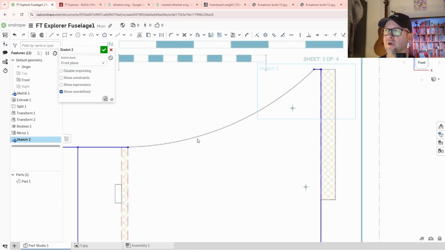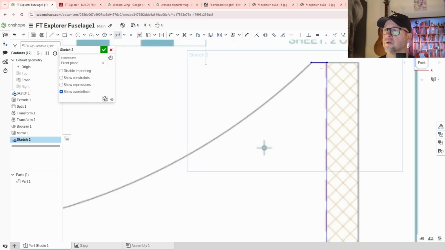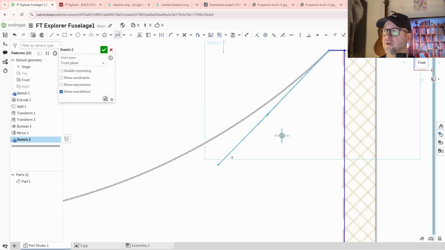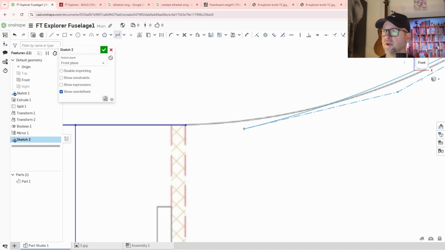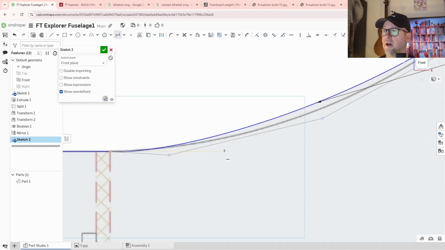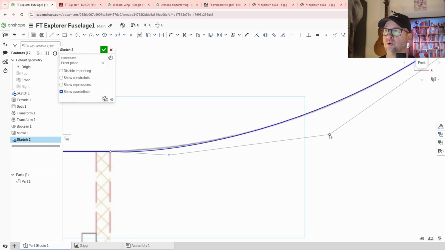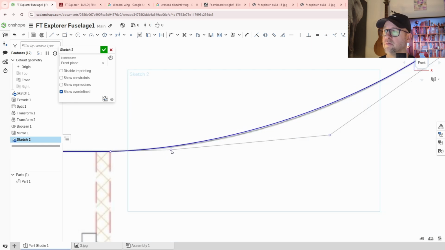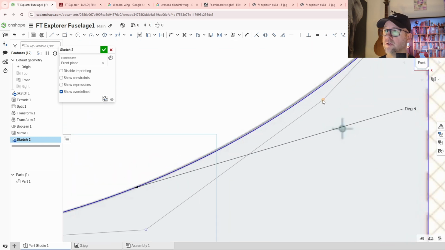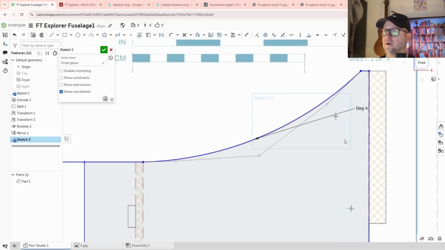L. Now we're going to create this long curve right here, and I think the best is our Bezier curve. Click here, and we're just going to try to follow it. We don't have to follow it perfectly yet. We'll get there. Okay, escape to get out of that guy, and now we should be able to grab these poles here. Whenever it does that, right click, escape Bezier. Now we can grab those poles and pull them out. So there we go, we're fine-tuning these. Okay, fine-tune this guy. Perfect, looks great. All right, there we go.